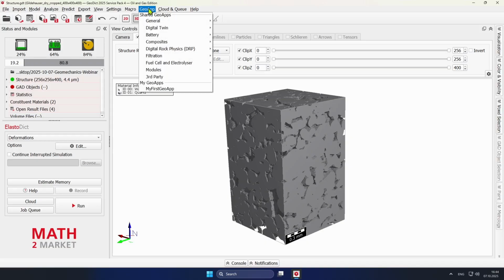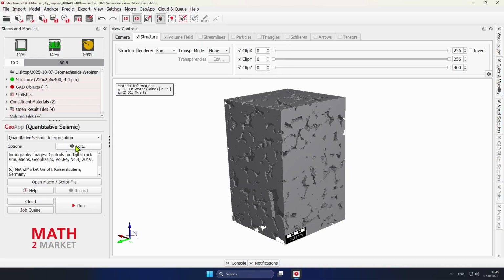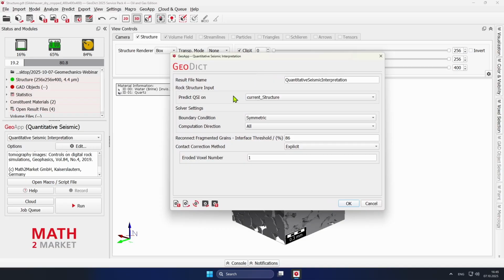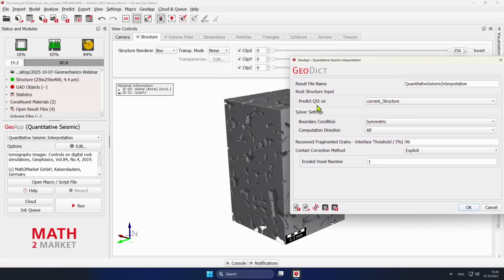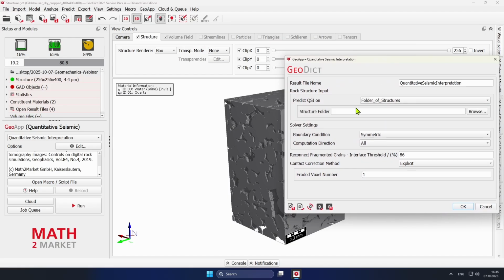So let's go to the GeoApp menu once again, and here clicking on the digital rock physics, select quantitative seismic. Click on the edit button, and here we have the option to predict QSI either on the current structure, or there is also the option to use a folder of structures.